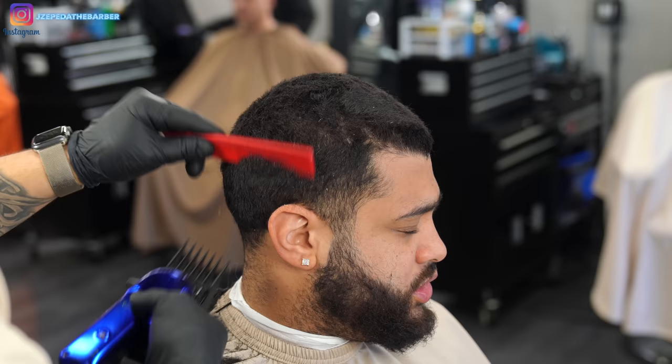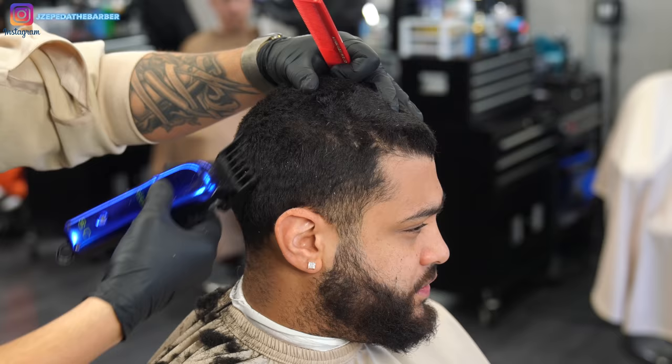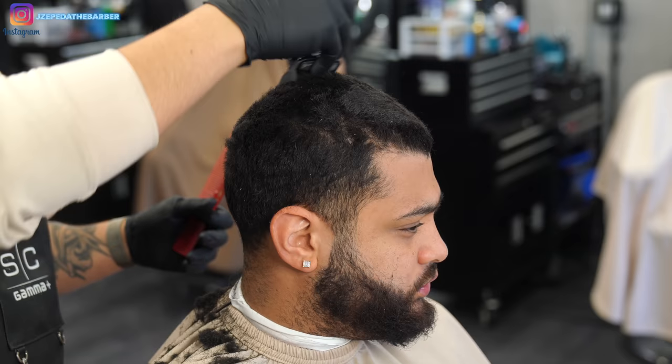But right here, like I said, I am doing a number four. I am using my Stylecraft Rebels with the number four guard with the lever all the way closed. Just making sure that I'm going in every single direction, just because he has hair going in literally every single direction. So I really want to get it as even as I can for a better cut.